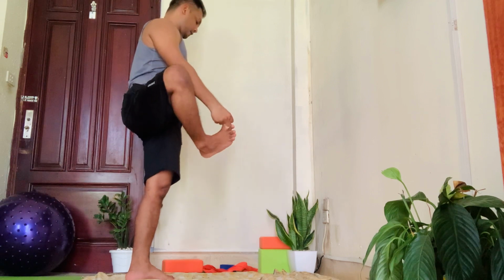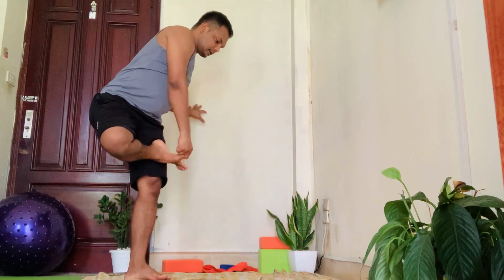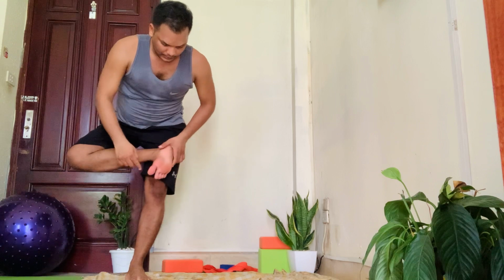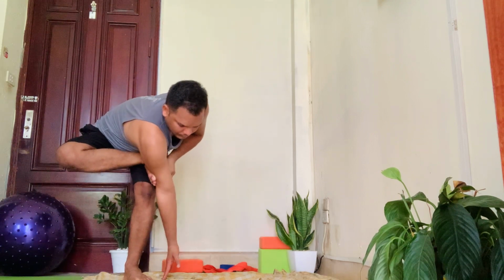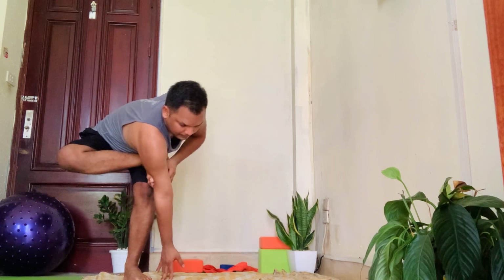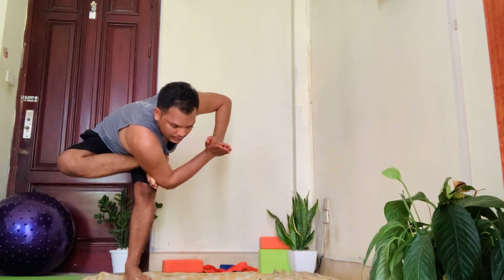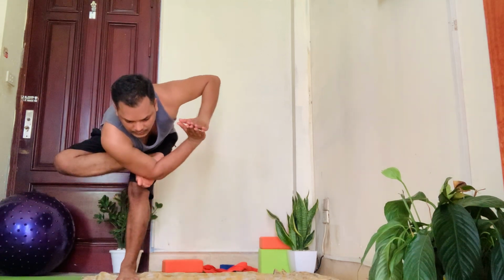Now fold the right leg, bring it to the left thigh. Okay, can you see? So your right foot on the left thigh, okay? Now turning to the left side, bring your right hand down to the floor outside of the left foot and left arm up. You have an easy option, then you can join the palms. So you can choose either option, okay?